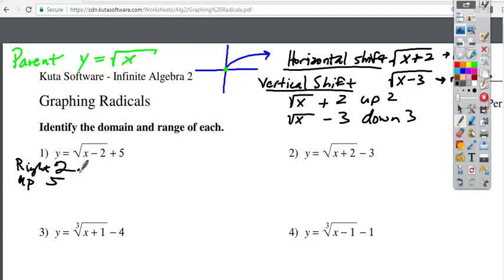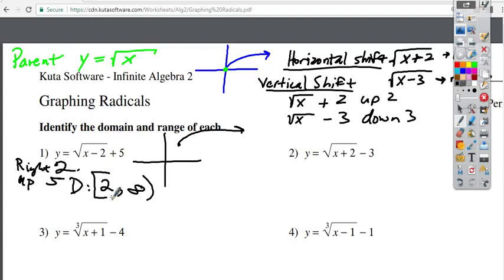Now, what this means is I just took my origin from where it was originally and shifted it right 2 and up 5. So now it's up here somewhere. It's the same graph, just shifted. What does that mean for my domain and range? It's very simple. Wherever I start with my x value, that's where my domain starts. So the domain for this problem would start at 2, and it ends at infinity. I can't contain infinity, so I use a parenthesis. But am I including the 2? Yes, it's part of the graph. So I use a bracket. Very good.